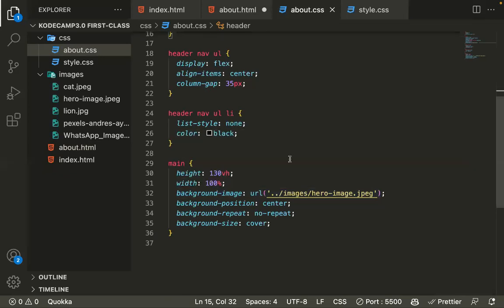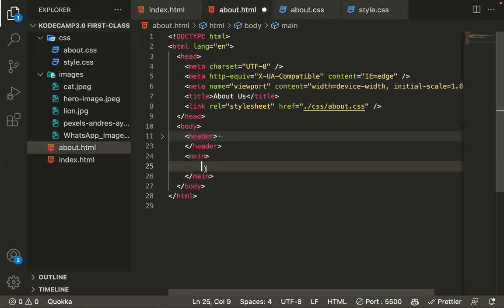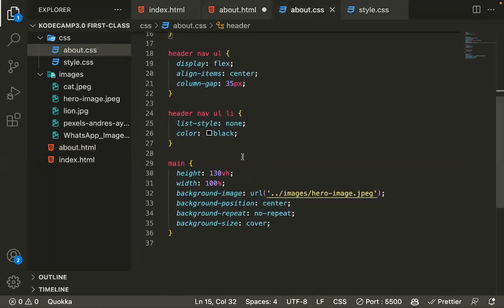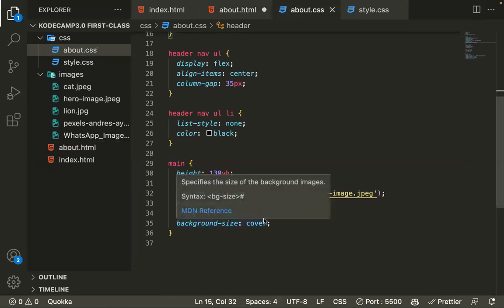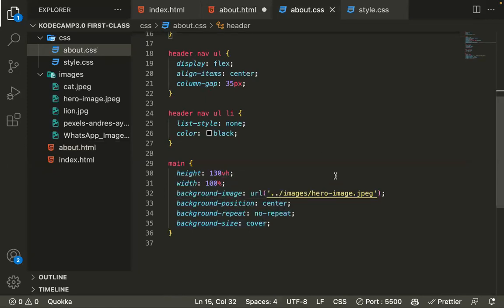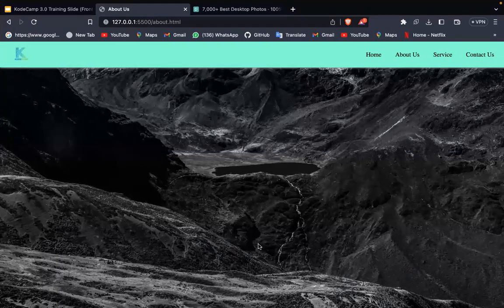If you want to use an image as a background image, you declare that from your styling. If you declare it in the HTML, then you have to start passing other stuff like position, stretch, and all of those things, which you don't want to do. To make it very easy, just go to your about.css and call the background image where it is. So that is that. All right, now let's move on.